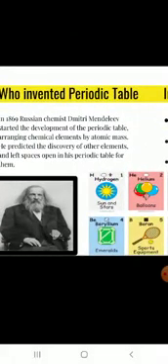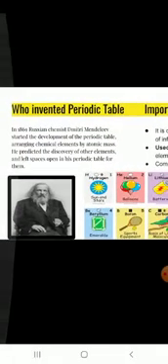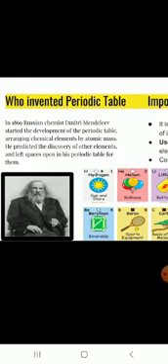Now let's move on. Who invented the periodic table? In 1869, Russian chemist Dmitry Mendeleev started the development of the periodic table, arranging chemical elements by atomic mass. He predicted the discovery of other elements and left spaces open in his periodic table for them.